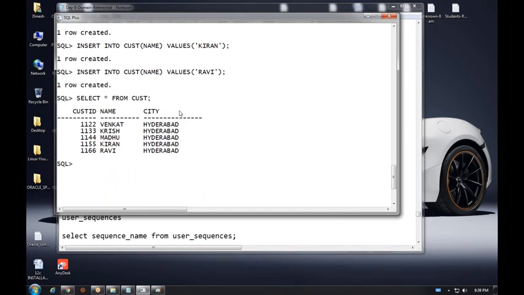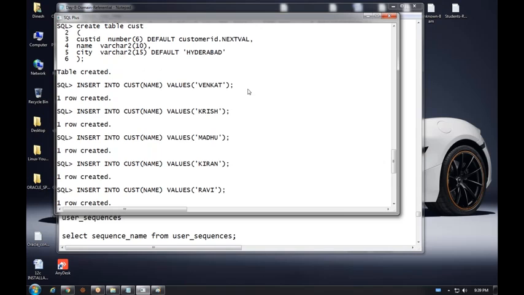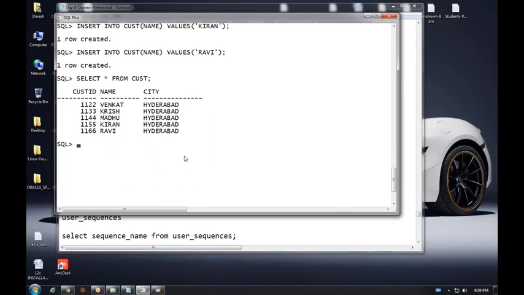Hyderabad. But the customer is from which city? Mumbai. So can I enter a different value into a default column? Yes. Let me insert one more record. Here I am inserting name and city.